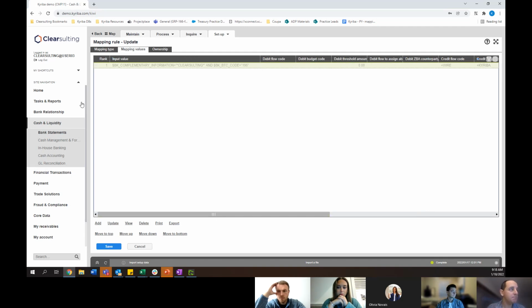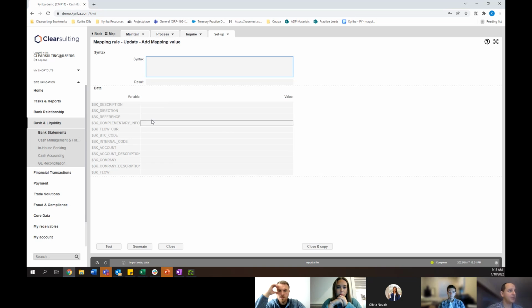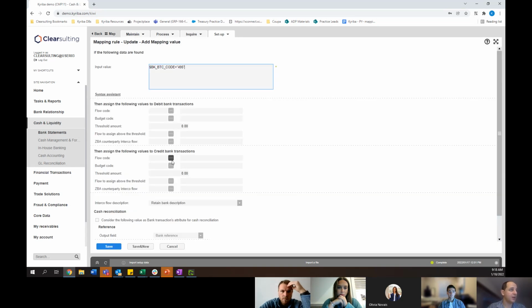Okay, cool. Now, when you built this out, the way we did it, we clicked add to add a rule. We clicked syntax assistant, and then we plugged in the variables that we want the system to consider when building that if-then statement, right? So again, you could just do a simple rule like this that says when the code is 495, minus wire, and maybe minus miscellaneous items.